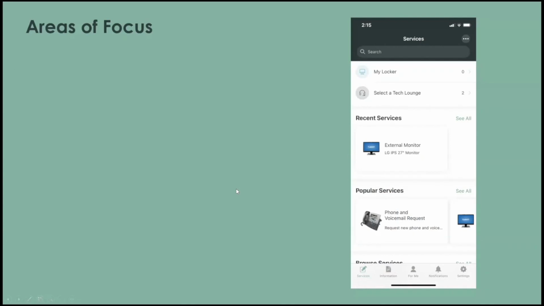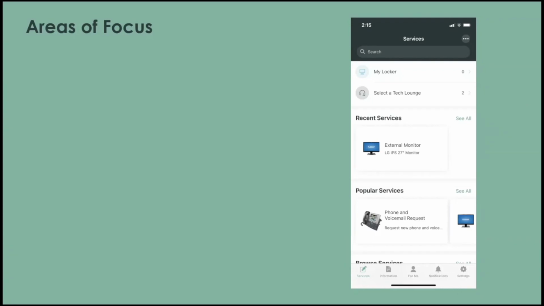Okay. So what am I going to walk through today? A lot of you are familiar with Now Mobile already. What I want to do is walk through the things that you need to look at and potentially think about reconfiguring when you're deploying HR. For this example, my goal is to walk through the out of the box experience. What does this thing look like if you just log into it against your instance and try to use it? It's pretty IT centric in that model. So the example I'm going to take today is how we convert that to an HR only experience. I'll be swapping out the IT content for the HR content.